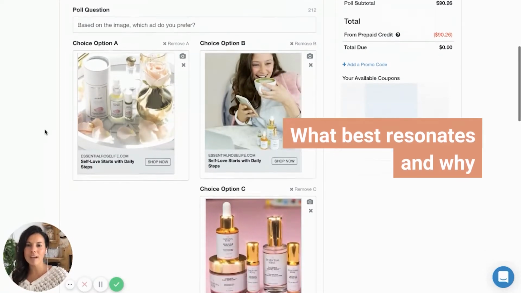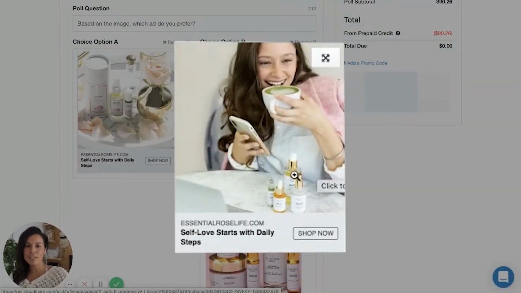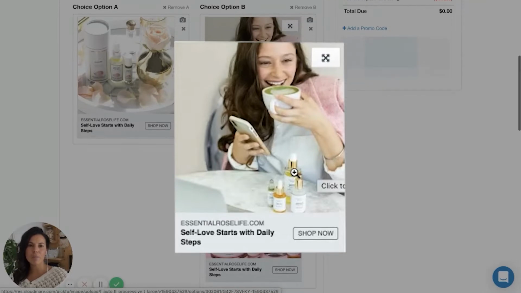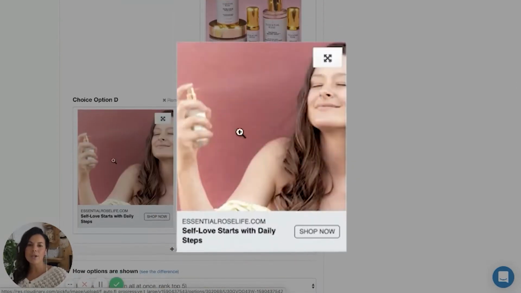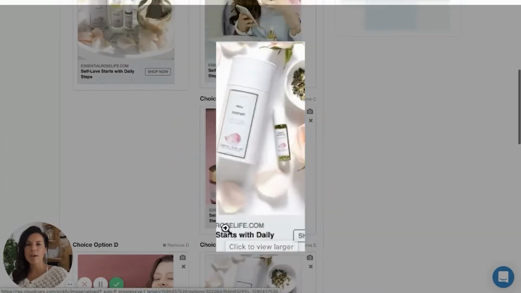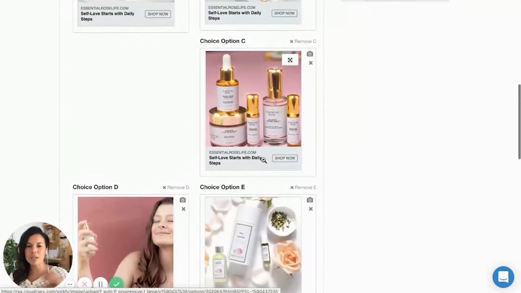So you can see I have a product image here. I have an image of the founder here with some products in front. And this is a very work-oriented type of image with her matcha tea. Then we have just a product close-up, another product in use image, and then we have a flat lay. So 5 completely different styles for the most part, some color, some just white vibrancy, some with people, some with not, some with product, some with not, actually all with product, but some close up, some with not.